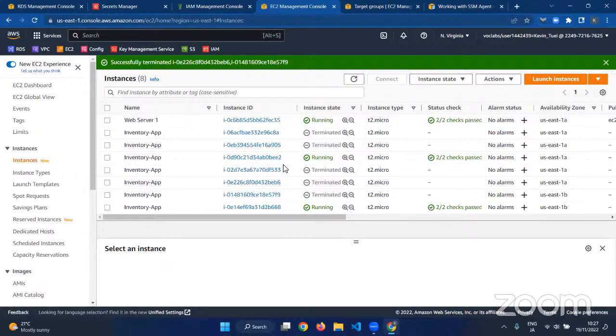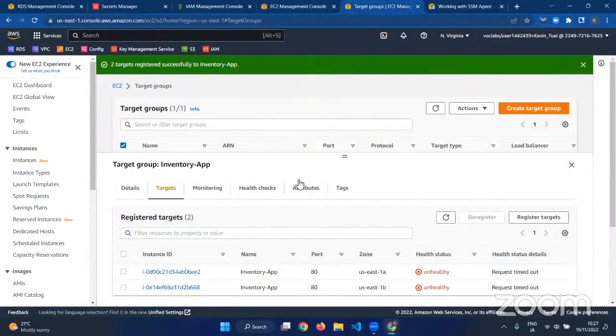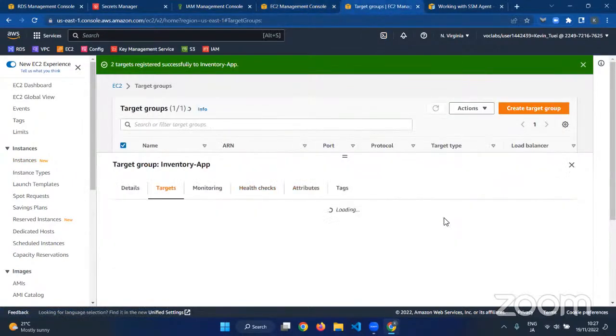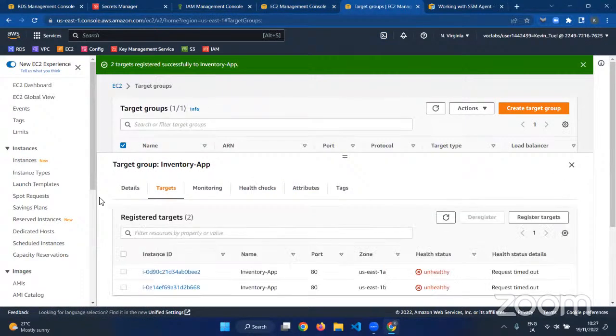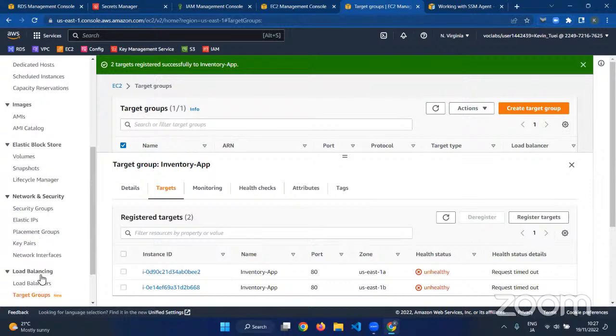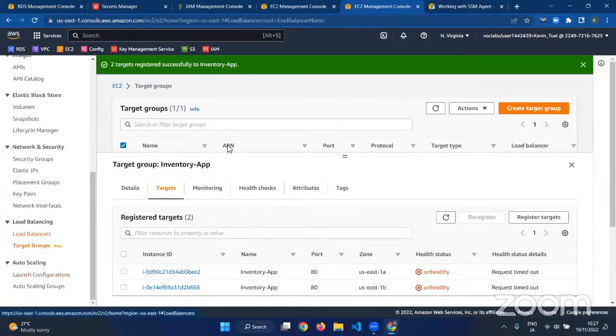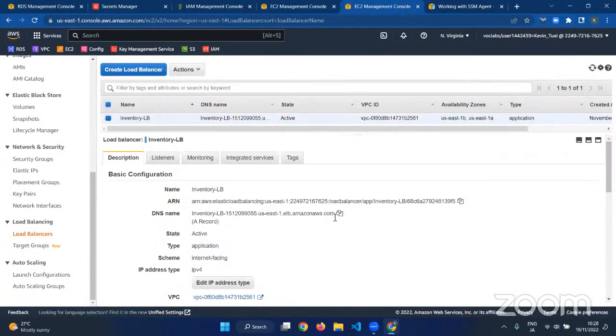So you can see it is now fine. So if I go to target groups, I should refresh it. I think I go to the load balancer now, and I get the DNS.